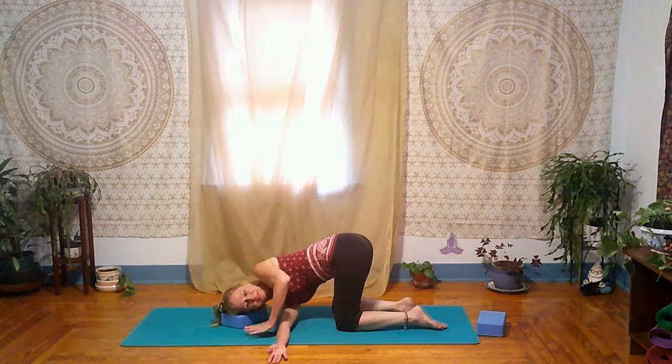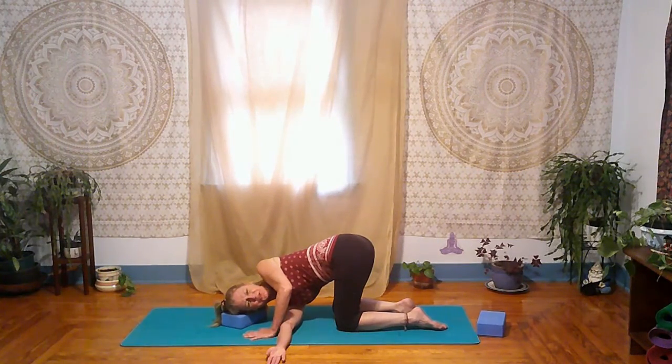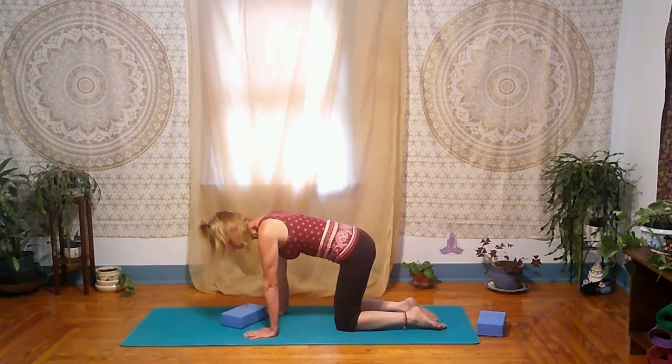Now let's bring our wrist under the shoulder and tuck in the elbow a little bit so our arm is straight. With each inhale, if you want, you can add a little bit of length, only if it's comfortable. And exhale, just soften. Get the push with your other hand. And on your next inhale, press into your standing hand. Reach your other arm out and exhale it back down.